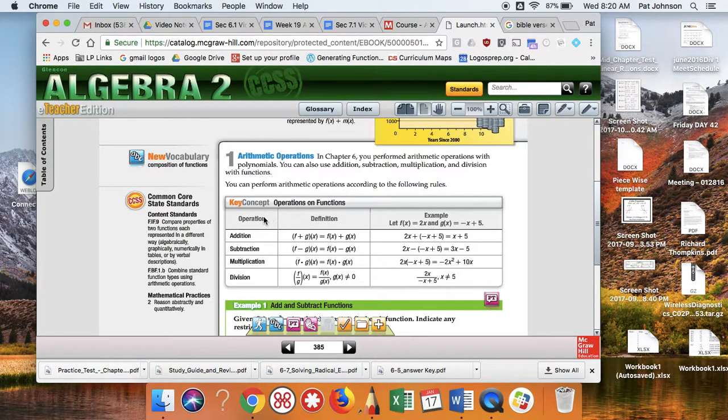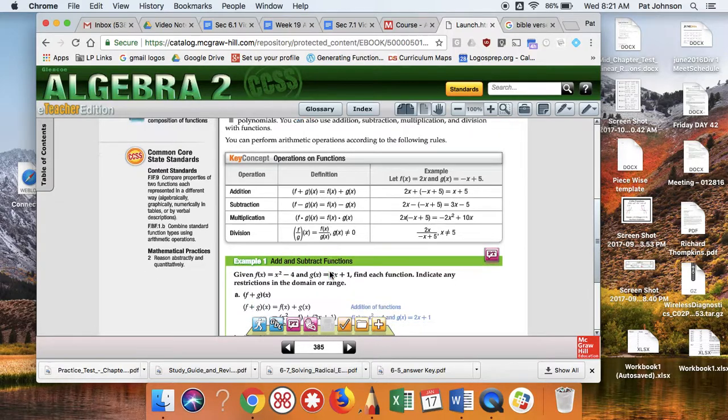So when we talk about operations, these are our four operations on page 385. When we have f plus g of x, it is equal to f of x plus g of x; we can break them down separately and then combine them. Same thing when we have f minus g of x. This means f of x minus g of x. And all we're saying is f of x and g of x are fancy words for y equals whatever the equation is. The reason we give them different letters, f and g, is because we have two different equations, like in this example, f of x is equal to 2x and g of x equals negative x plus 5. If we don't give them names with f and g and different letters, we're not going to know which equation we're talking about. So let's dig right into example 1.